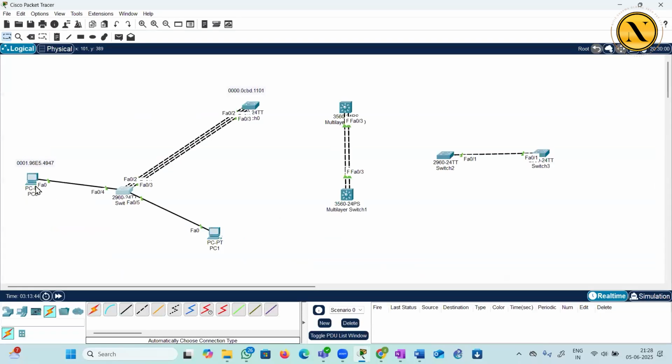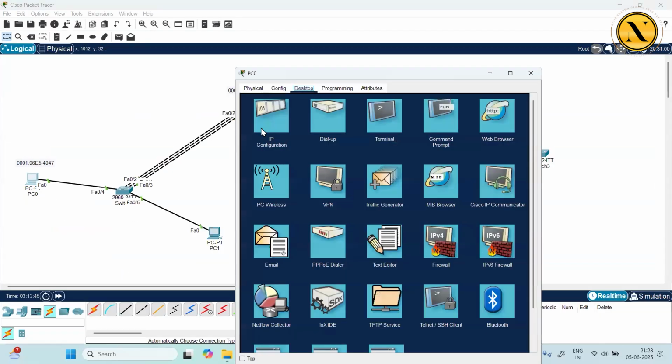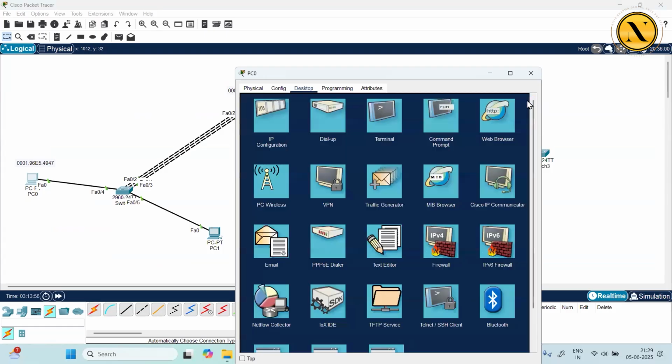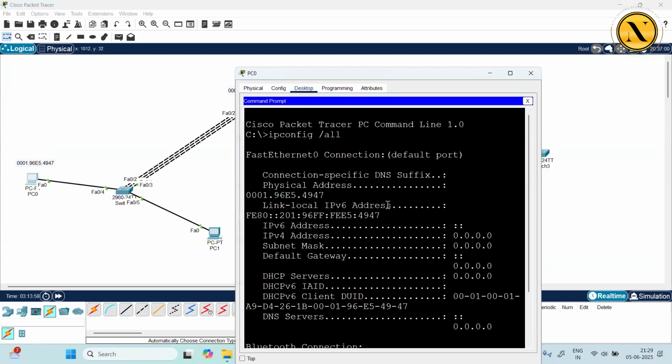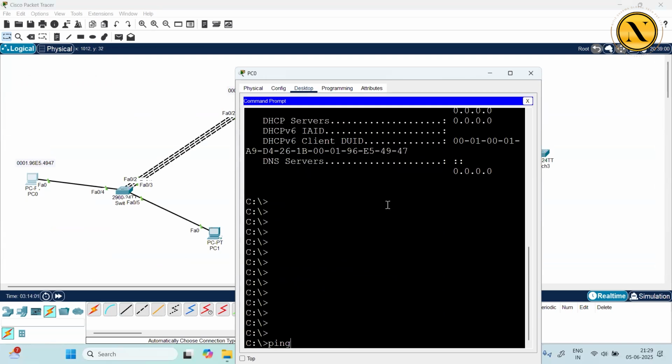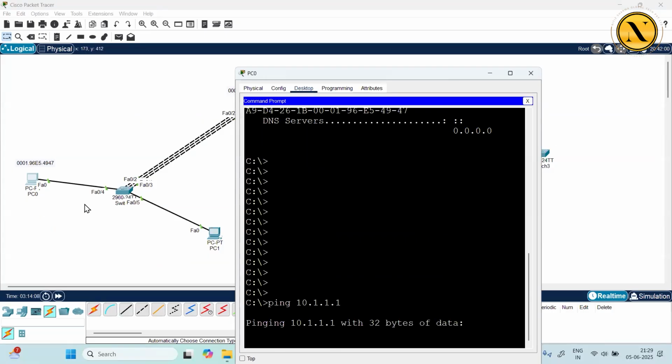Let me go and give this guy 10.1.1.2, same subnet mask. We don't want the default gateway. Let me ping from the PC to the switch, 10.1.1.1. Does it ping? It should.